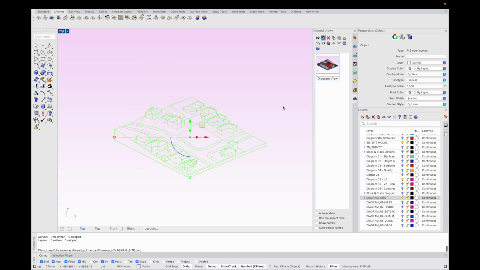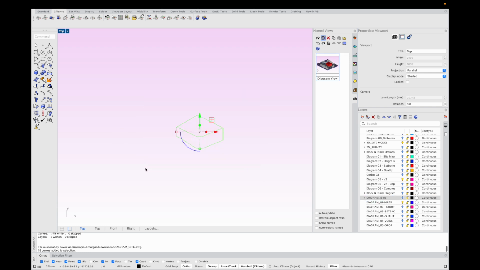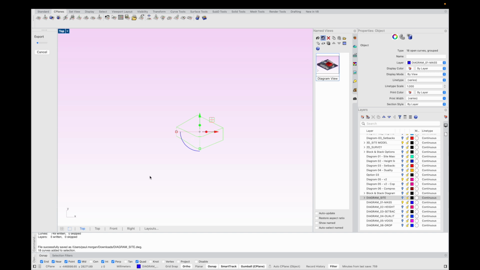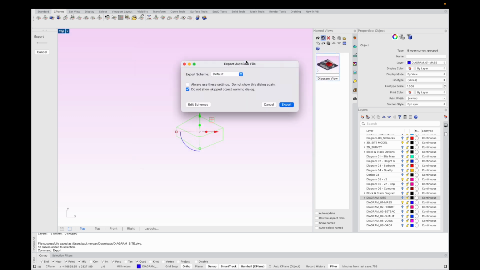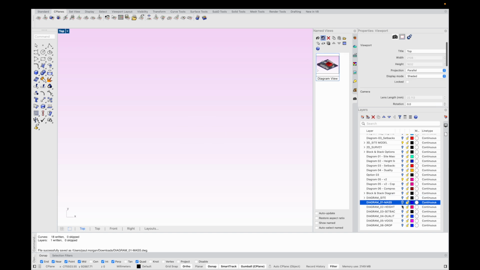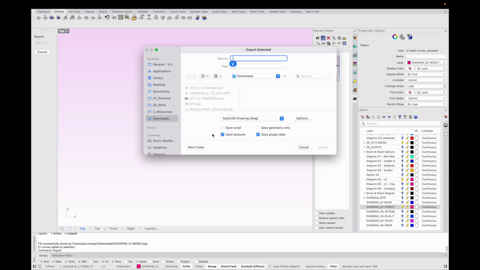Enter, enter. Next one, turn on the mass, turn off your diagram, select it, export, and this will be diagram underscore 01 dash mass. Enter, enter. Next one. Export diagram underscore 02 dash height limit.